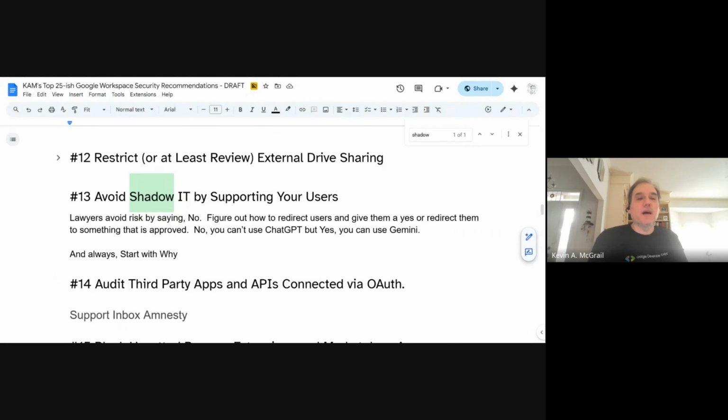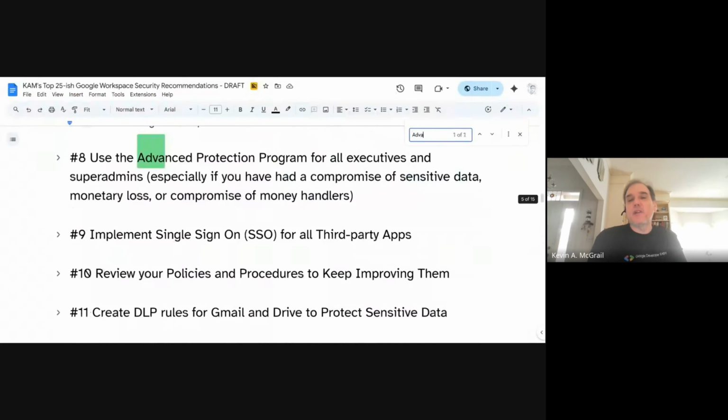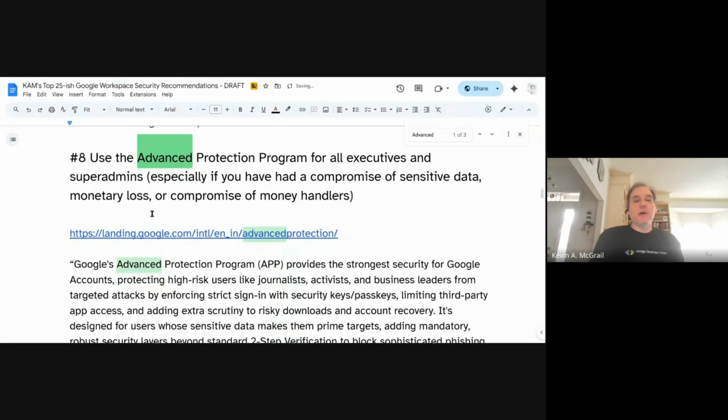Let's see, I think Advanced Protection Program. So APP is another one to go over. The Advanced Protection Program is by Google. It was originally designed, from memory, but I'm pretty sure this is right, for reporters who were working in very dangerous locations. They didn't want them hacked. And it got extended later on to other people, activists, politicians, and then eventually they made it free for anybody to use, and it can be brought in for executives.